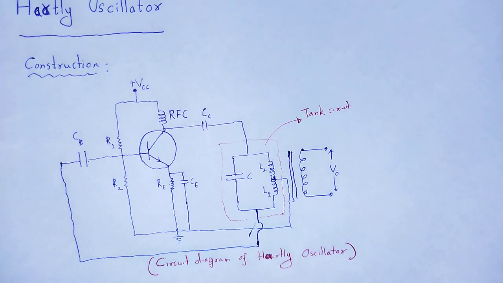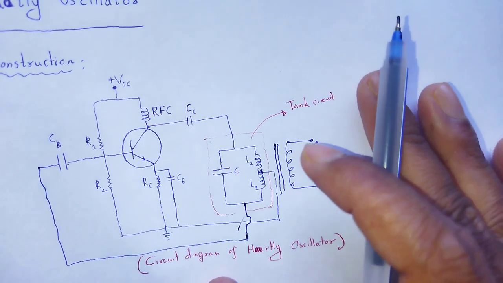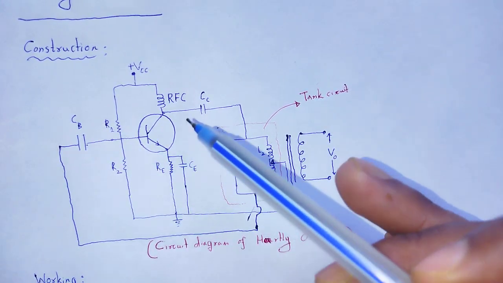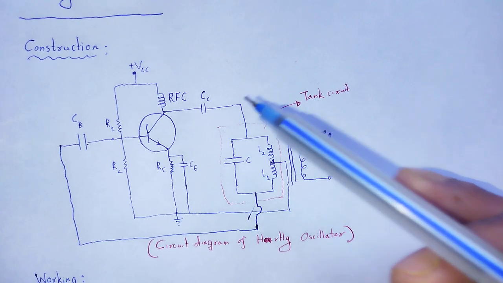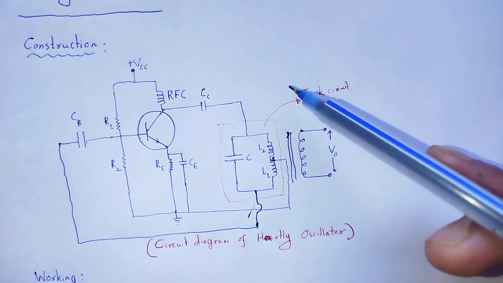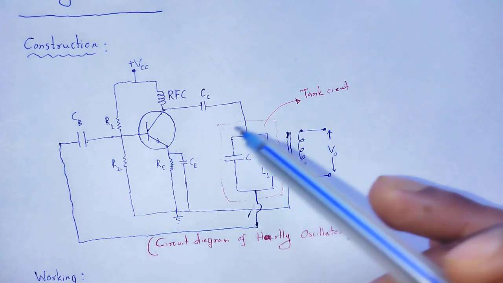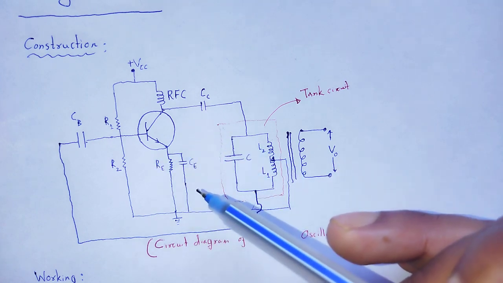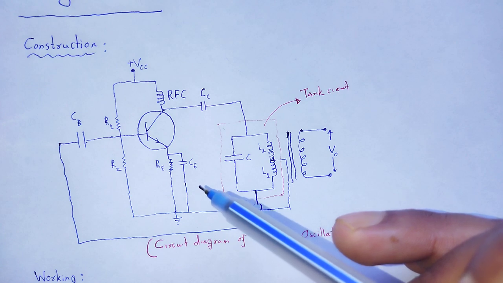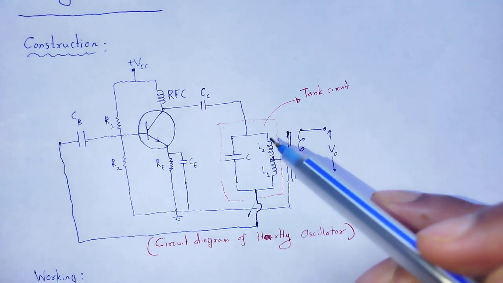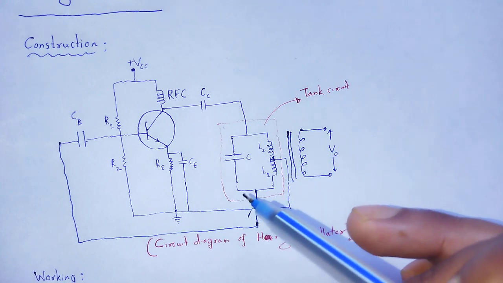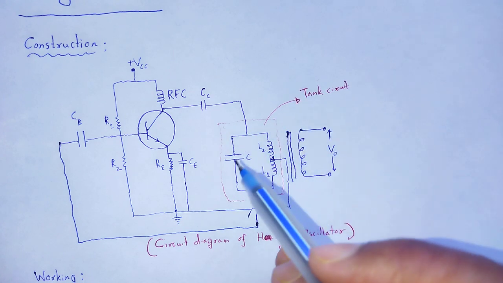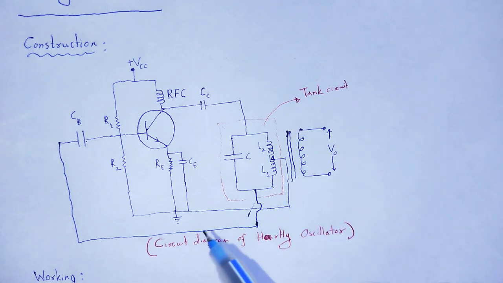Why is the tank circuit used? When an input signal is given to the common emitter configuration amplifier, at output we obtain 180 degree out of phase. Again, to obtain sustained oscillation, the entire phase shift around the loop must be either 0 degree or an integral multiple of 2 pi. Therefore, an additional 180 degree phase shift is required, and that additional phase shift is obtained by using the LC circuit. LC is the tank circuit.